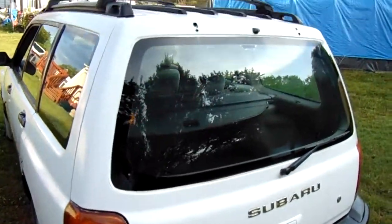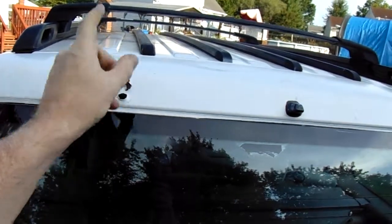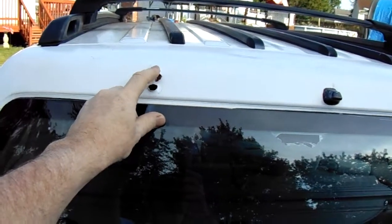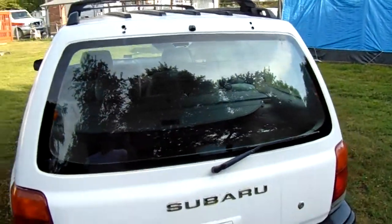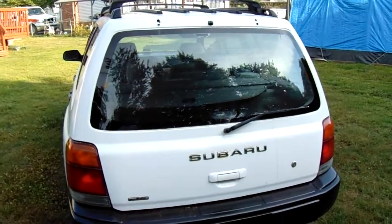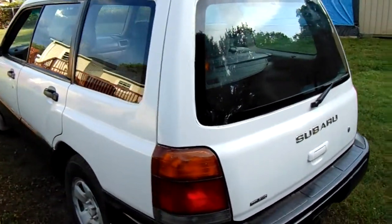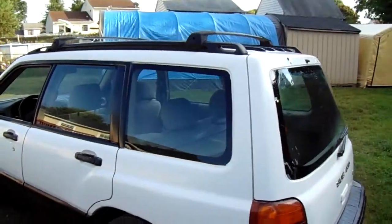I think I'm gonna have to get me another hatch. I did find me a spoiler, but when I was putting it on, the spoiler broke and the wing nut got caught in this one right here and it really ripped it up again. So I think I'm just gonna go ahead and get me another hatch for the back that doesn't have the spoiler on it — that way I can just do away with them holes altogether. They've got like three of them out there just for parts, so I should be able to get one pretty quickly.